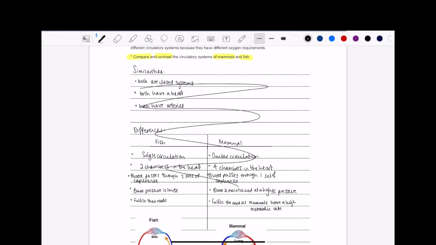I was meant to say fish. The fish have single circulatory systems, and mammals have double circulatory systems. Then I would say, okay, well then fish has 2 chambers in their heart, whereas mammals have 4. Yeah, that's fine. You're saying it as if it's a paragraph, as if the actual sentences, but who has time for that? Nobody. So just make it into a grid.